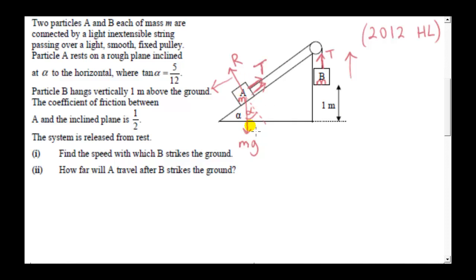Okay, so I'm just filling out some of the forces. We have T up the incline acting on A, and we will have a friction force, assuming that A is moving down the plane. This is the actual reverse of what really goes on. But if we were to follow through all of this, we would get a negative value for A, telling us that we should reverse the direction.